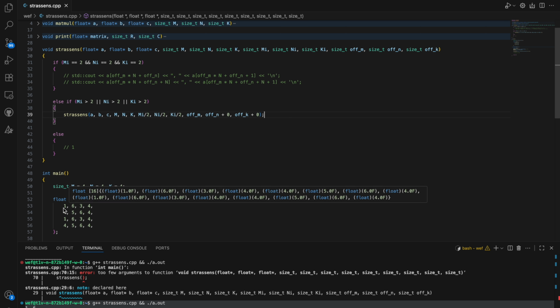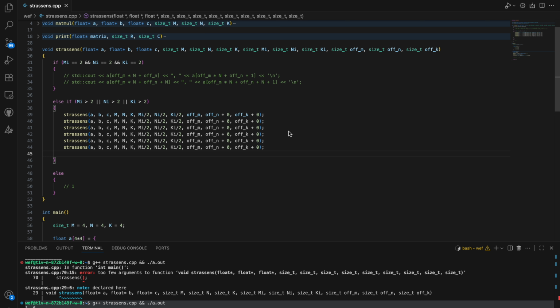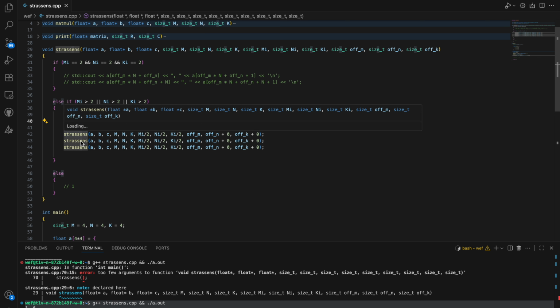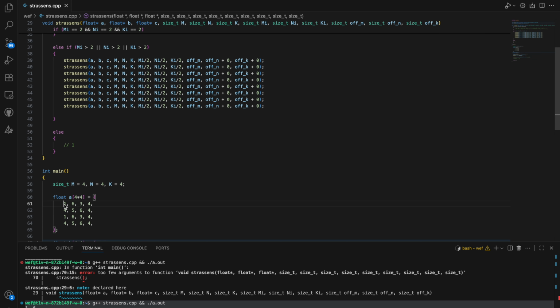How many positions can we be in, right? We can be here 1, 2, 3, 4, right? And same exact thing for the other matrix. So we're gonna have to be calling this 8 times. So that's 1, 2, 3, 4, 5, 6, 7, 8. So what's gonna change? For A, obviously we can only be in 4 different locations, right?